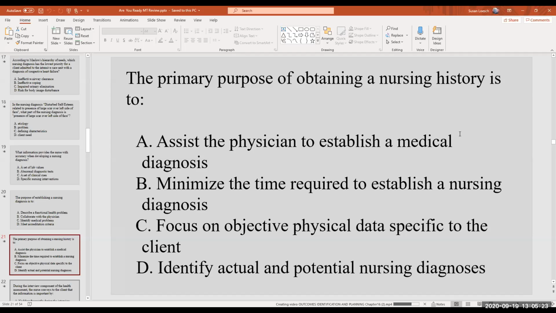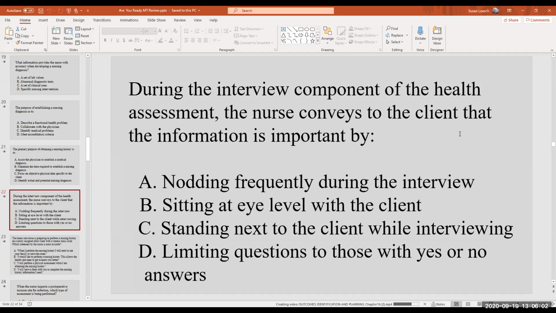But we still have to think about other potential nursing diagnoses, because let's say we're admitting our patient for a cardiac issue. One of the things that could happen to them if they had a cardiac arrhythmia or something is syncope, and that could put them at risk for a fall, right? So we have to think about both the actual and the potential nursing diagnoses, especially when they're in a hospital, because if they are at risk for some of these other things, we would want to address that because we don't want our patient to get worse while they're in our care. So we have to address both. And that's what that nursing history is going to help us do, recognize and address both.